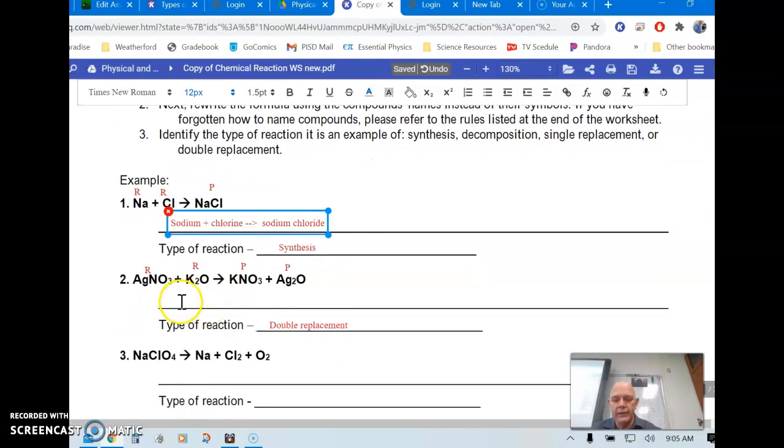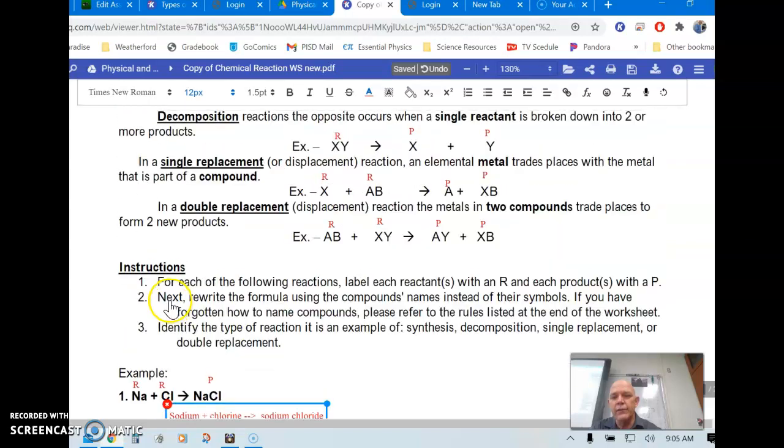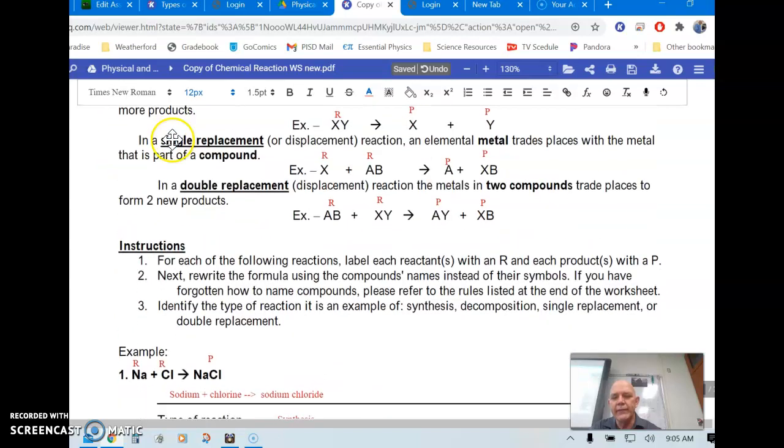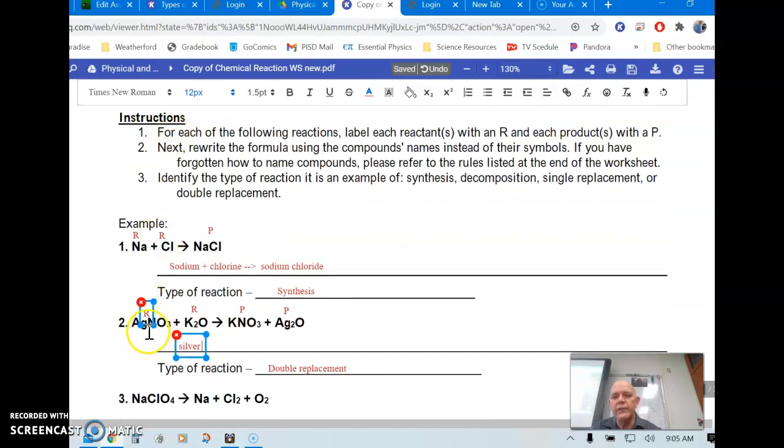You're done. Now for this one down here, it's going to be a little more complicated. You may have to write a little smaller to make it fit. It is going to be Ag, which is, that's right, silver. And it has nitrogen and oxygen. So there's three elements in this compound. It does have oxygen on the end, so we're going to put ATE, but not on the oxygen, but on the second one, because the way we're naming these, we will always have no more than two words in the name. So nitrogen with ATE on the end could be nitrogenate, but it's actually going to be shorter than that. It's going to be nitrate.